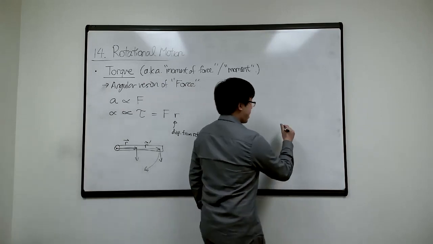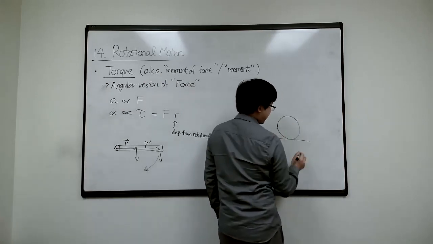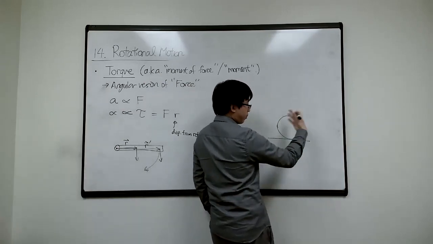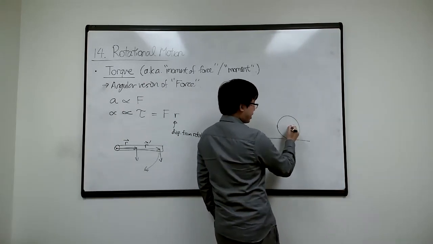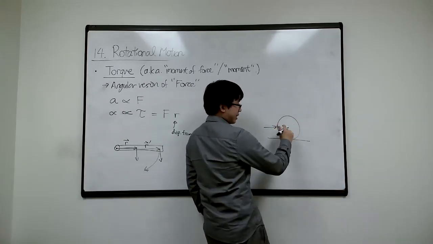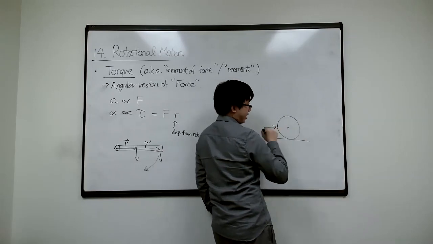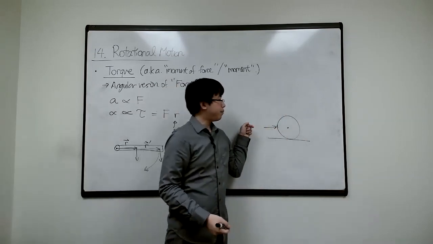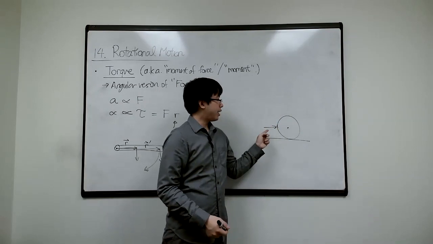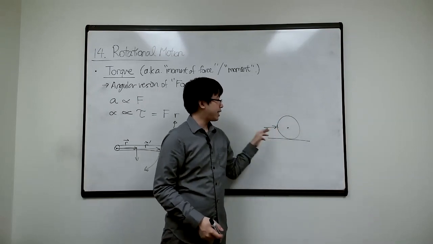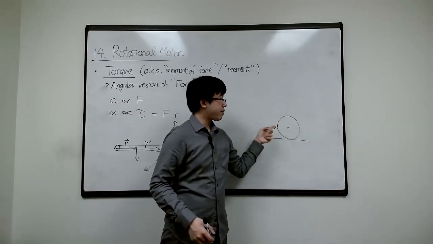So why not the center of mass? Because if, let's say, you have friction, you have a ball on the ground, even if I push it in the center of mass, it will start rotating, right? If you have a football over here, or a basketball, let's say, you push it through the center of mass, it will still rotate.